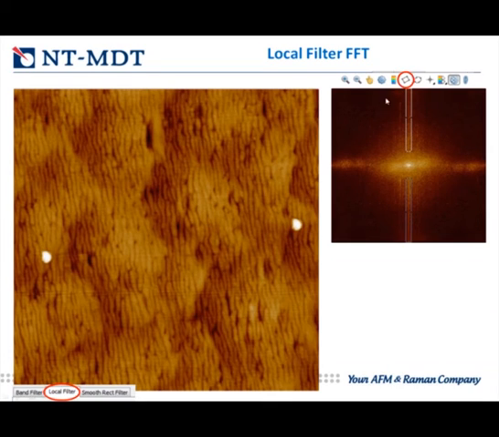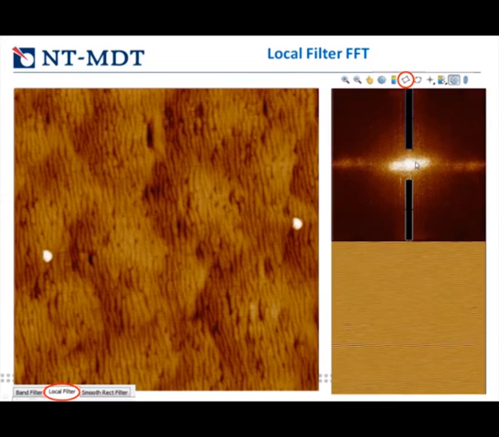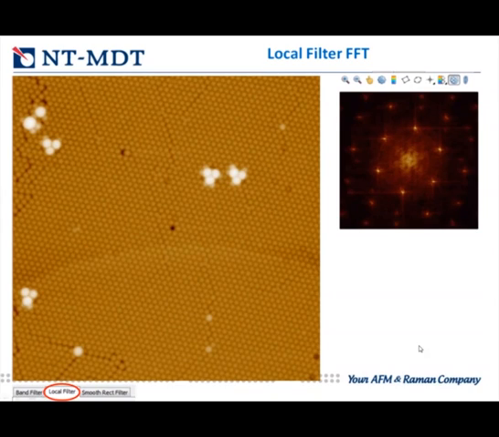Using the local filter tab and the rectangular selection tool, we choose these frequencies, and when we apply this filter, deleting these frequencies, we can see that these annoying lines disappeared from our original image, and in the end we see them in the difference image.